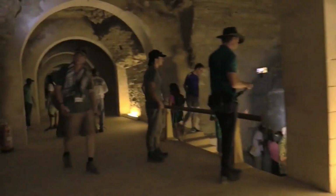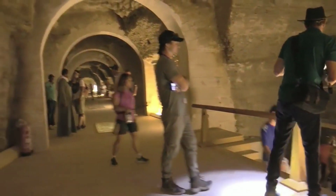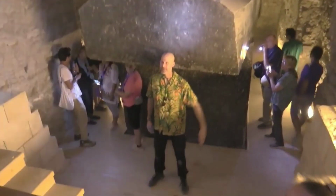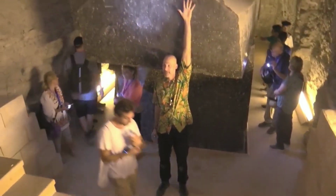This is definitely one of the situations where you have to be here to see how big it is. I knew they were big, but it's mind boggling. Incredibly tall. And look at him compared to this. Put your hand all the way up too. Oh wow. Unreal.